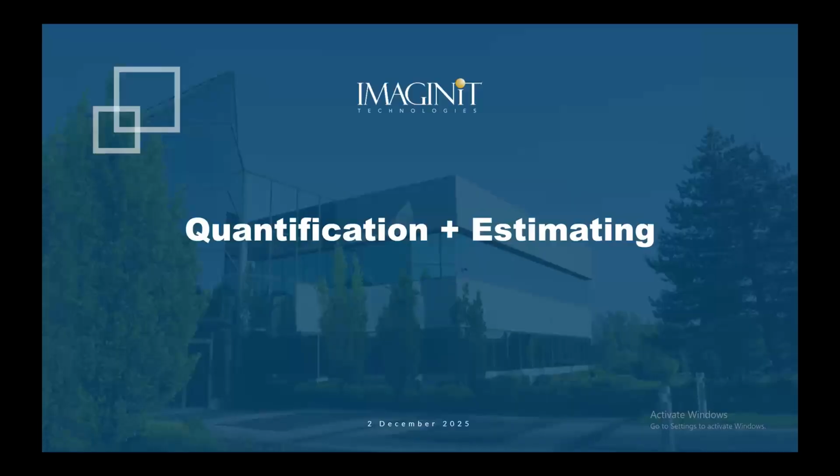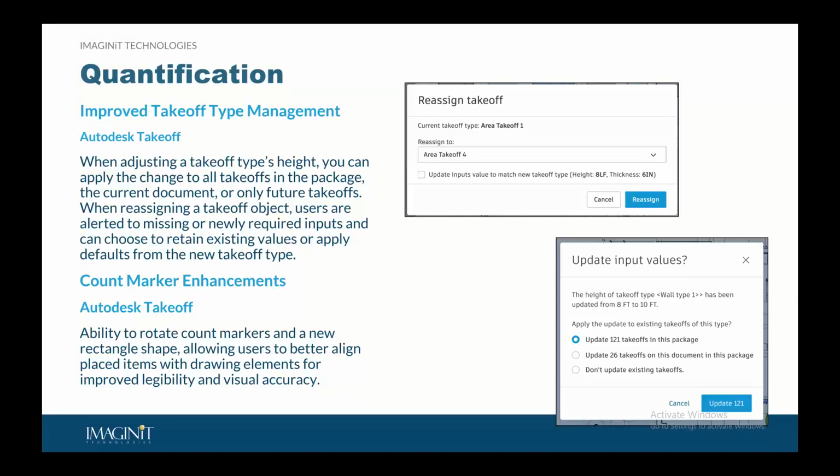And then we're going to move into, again, staying in pre-construction, but moving over to quantification and estimating. So again, specifically quantification, we're going to be looking at improved takeoff type management. And again, this is for Autodesk Takeoff. So some super cool enhancements coming to takeoff. The first is, again, that improved takeoff type management.